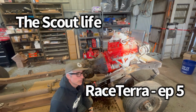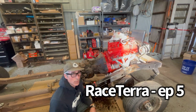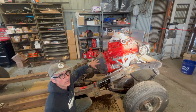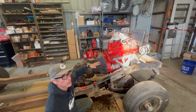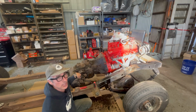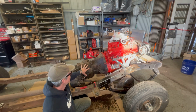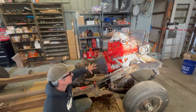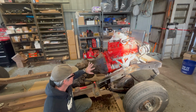So, chassis out from under the body. I started degreasing this. I'm not going to show a ton of video about this, because who wants to watch a dude degrease a transmission bell housing? And I am going to take the transfer case off, and I do want to clean this stuff, and I don't really have access to a parts washer. So I'm going to degrease it in place.